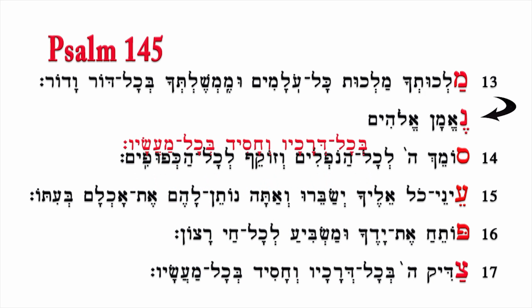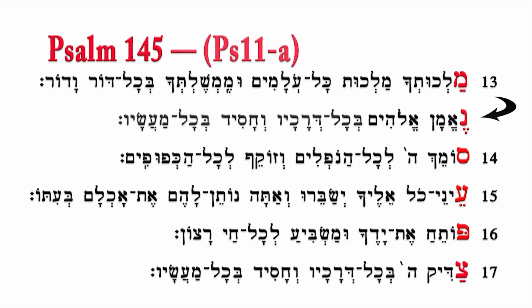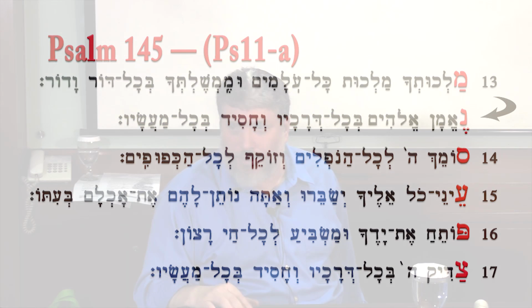It's the exact Tzadi, so it's the exact same line. So we know for sure what this person did. He wanted to be creative. Is it permitted, what he did? It's forbidden, what he did. But there was somebody who decided he's going to add in the missing nun. But what did he do?